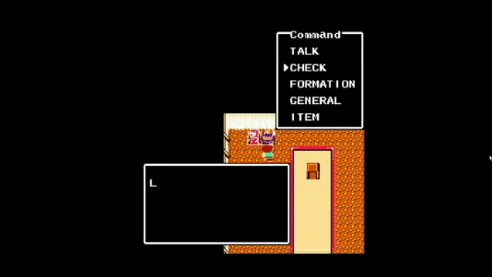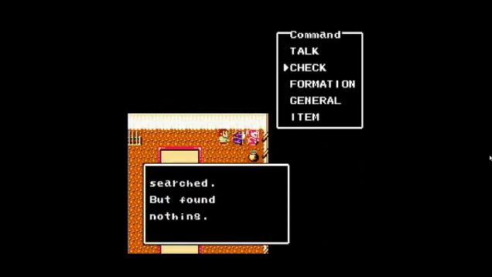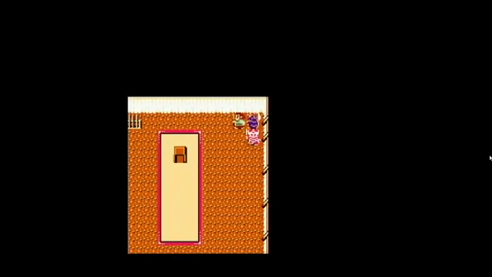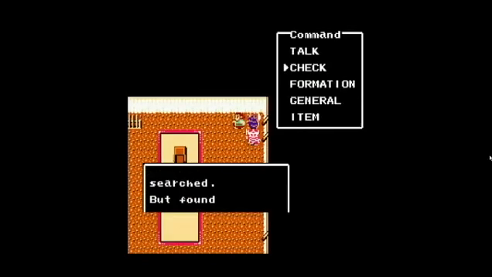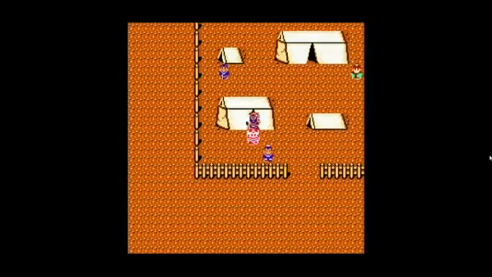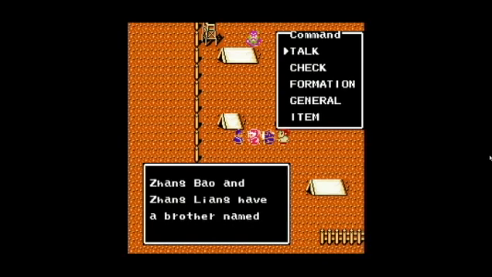Now, even though there's not much hidden items, it's good to search once in a while. And most of the time, if you want to search, search something that actually looks like it could hold something. So you have a weapon rack in the back and 3 pots, which there wasn't anything worthwhile in any of them.